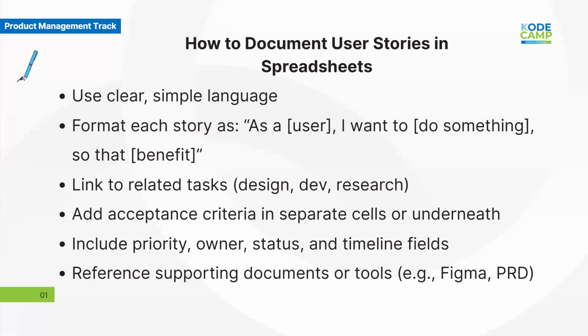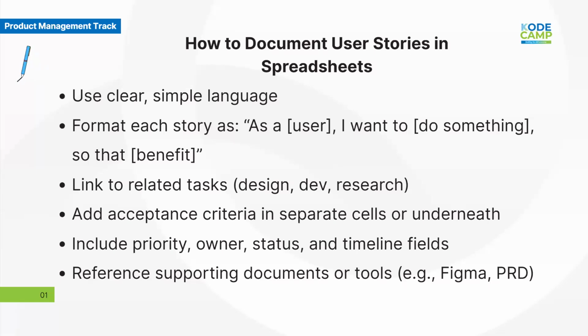Now, imagine you're documenting this story. The story is titled, as a user, I want to view my transaction history so that I can track my expenses. That is the title. Then you have the acceptance criteria that says, display a list of previous transactions sorted by date. Show transaction amounts, recipient status, include filter for date and statuses, allow user to click and view transaction detail.